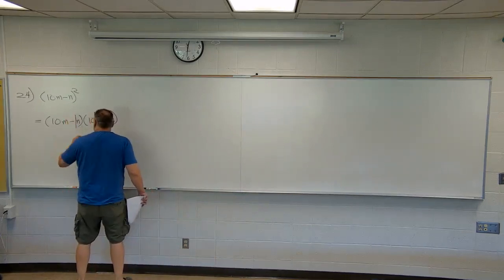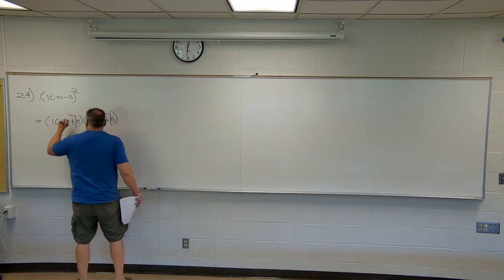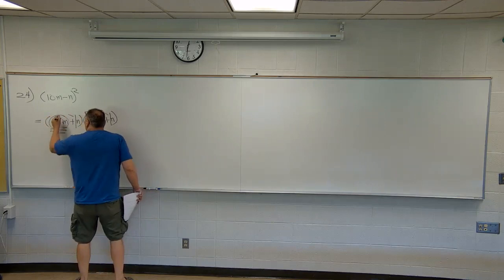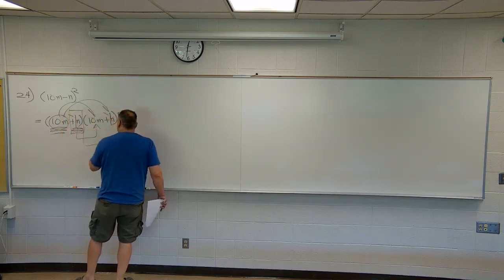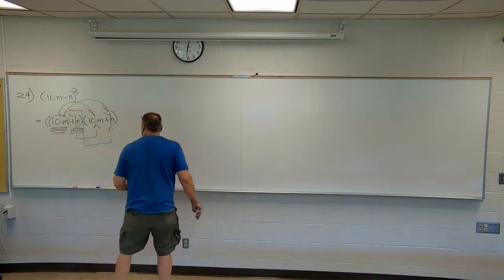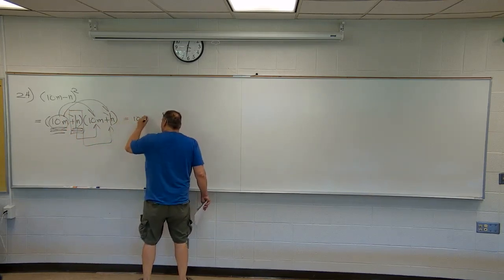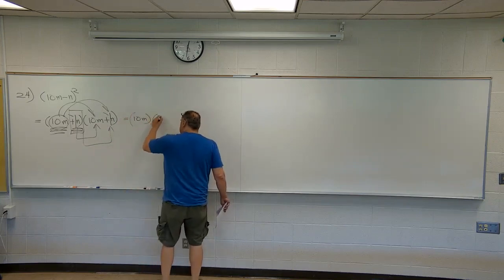n is the same as 1n, plus a negative 1. You don't have to do that, but I'm doing it. Take this guy, go here. Take this guy, go there. Same thing here. Take this guy, go here, go here. What do we got? Like I said, later on, guys, we're going to do this in our heads. Right now, let's take our time a little bit.